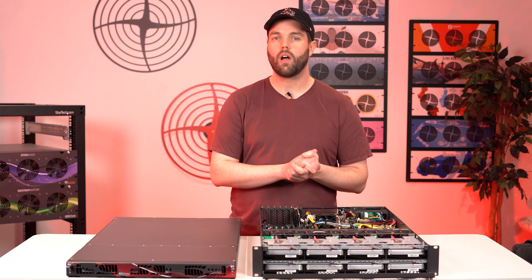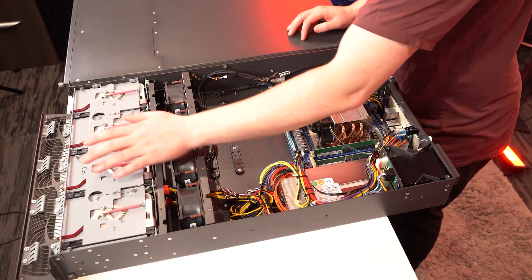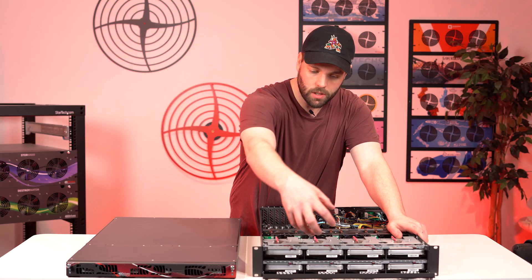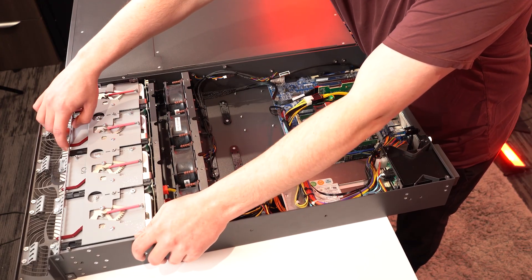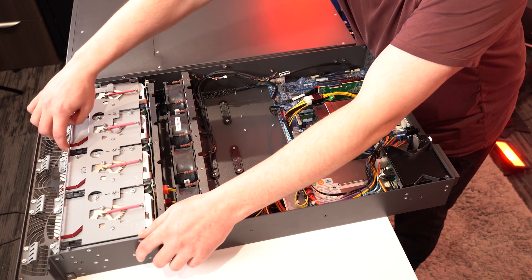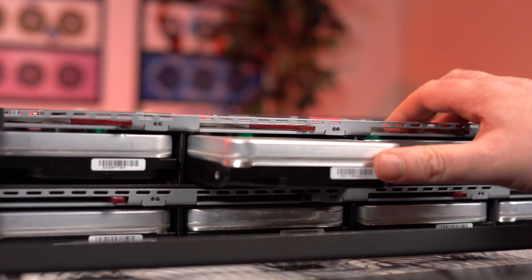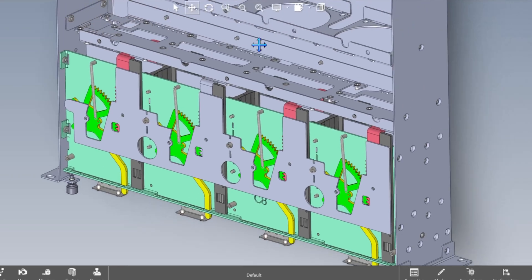The next thing — we always love to say we hate caddies and we like to reduce as many tools as possible. The previous design was tool-less, fair enough, but with this new design we've gotten rid of the caddies completely. What's really cool about this design is the anti-vibration, the latching mechanism, and the ejection mechanism. Here I've got eight drives installed — let me remove one. It's levered, you pull sideways, you hear that click — it's wonderful. Slide the drive out, slide the drive in, click, and there you go. Tool-less, rigid, solid — amazing mechanical engineering. I'm incredibly proud of it, and one of our engineers, Alex, has spent a lot of good time on this.